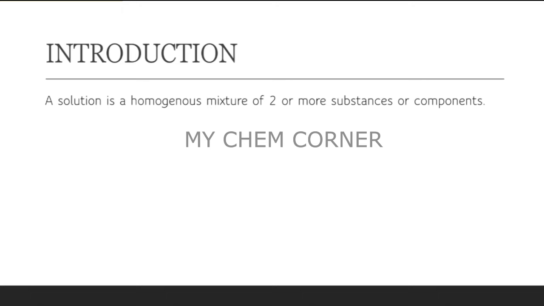So a solution is basically a homogeneous mixture of 2 or more substances or components. A solution doesn't really mean that you need to have only 2 components. It can have more also. The classic example is when we are doing salt analysis. In the basic radical analysis, say your radical is present in group 4 or 5. But before that, what are the things that you are adding? You have salt, you have water, and you are also adding solid NH4Cl and NH4OH. When you mix it, if you don't have a precipitate, you get a clear solution. That is a solution there.